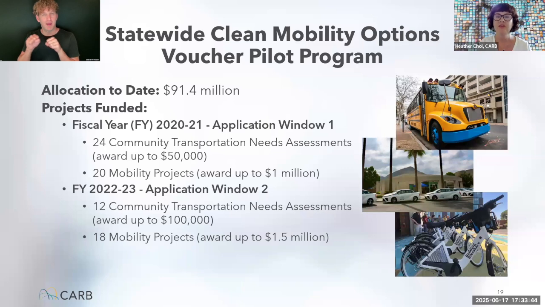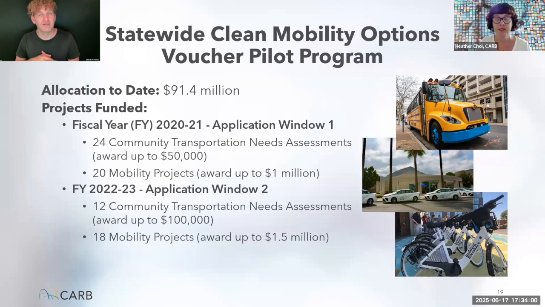CMO previously funded community transportation needs assessments as well, but needs assessment efforts have now moved under the planning and capacity building umbrella, which I'll be talking about here tonight too.